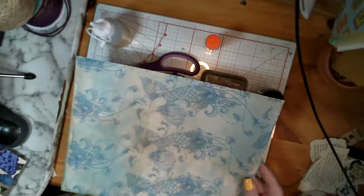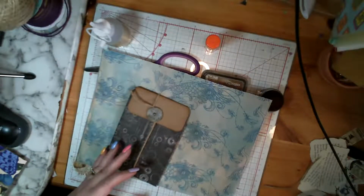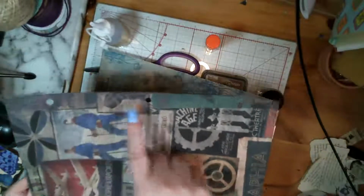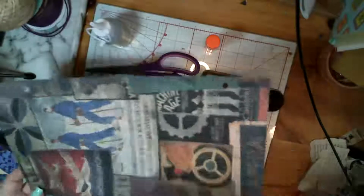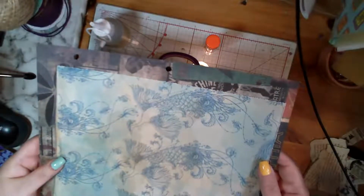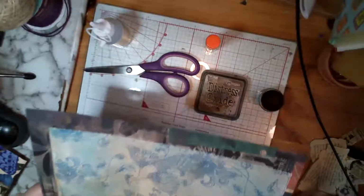However, my more steampunky one, I did do a bigger size. I've got an example here. So there's a bigger size too. So you can do it, and you can go smaller too if you wanted to. With these bigger ones, I cut it because it's got 3 rings on it for 3-ring binder. So I cut that off of the steampunk one. But see, that's the difference in the size of the paper, because once this is cut off, it's not ginormous comparatively speaking.